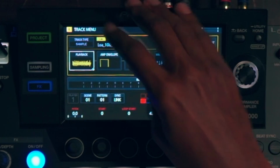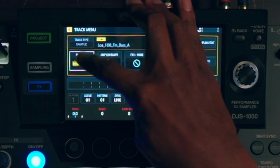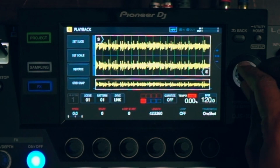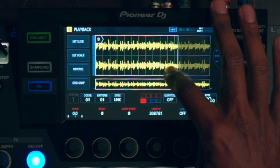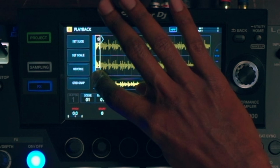So I'm going to go to the pad in the track menu, click playback on the screen. It's going to open the actual sound again. Here's the loop on the screen. I can take the E on the screen and drag it with my finger to any part of the sample that I want to use. So I'm going to take just that first note.